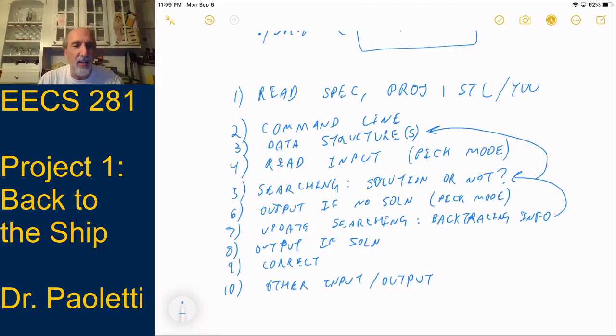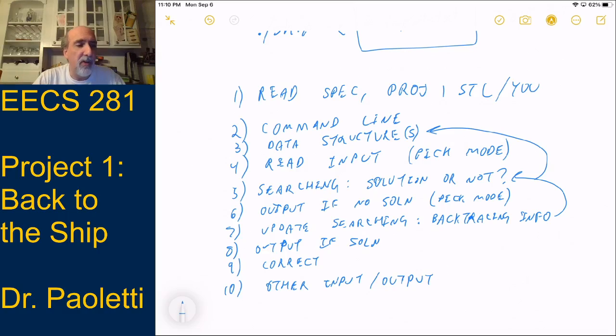So let's call it a square in the ship. Let me see what term I used. Yeah, like I say in the project, discovered means that this square has been added to the search container. So I just want to check consistency here. Let's go with the word square. So I need a square data structure. Like, what is one place in the map? Well, at least it's got to have a character. And as I discover one or two other things that I need, I can add them to that struct, and I'll always have a 3D vector of those structs, regardless whether there's one thing in the struct or two or three.